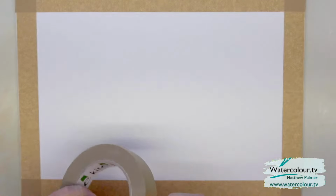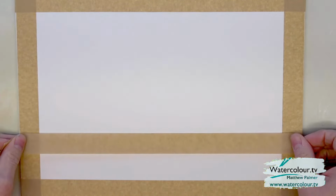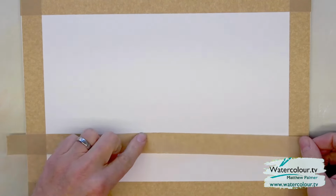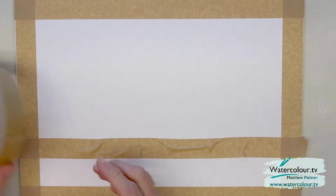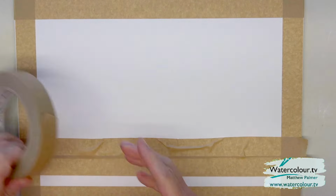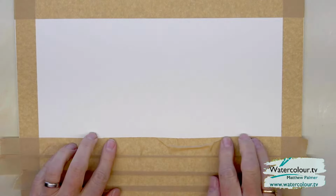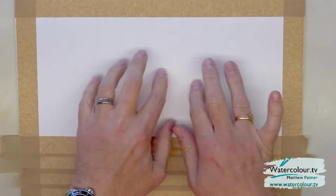So what I want to do here is take some masking tape long enough to go across the picture. I'm going to pop that probably about here. Now I just want to wobble it a little bit, don't make it too perfect. Get the fingernails in it as well. And very simply, I want to use this masking tape to protect the bottom section of the watercolour paper. This is about A4, so that's all protected. Like I said, that will come off a little bit later, but I want to sprinkle some crystalline on here.